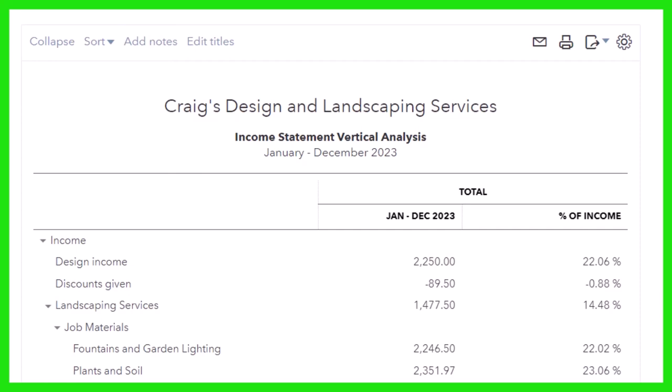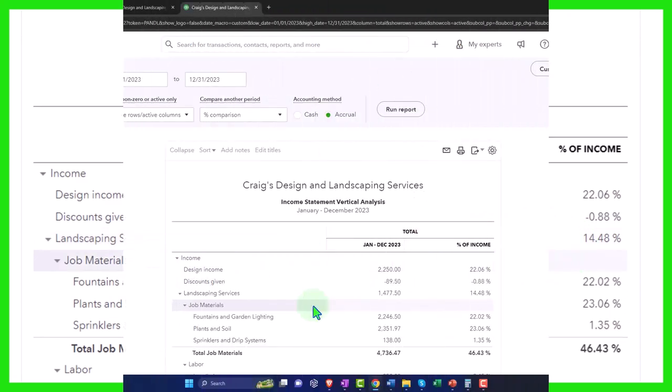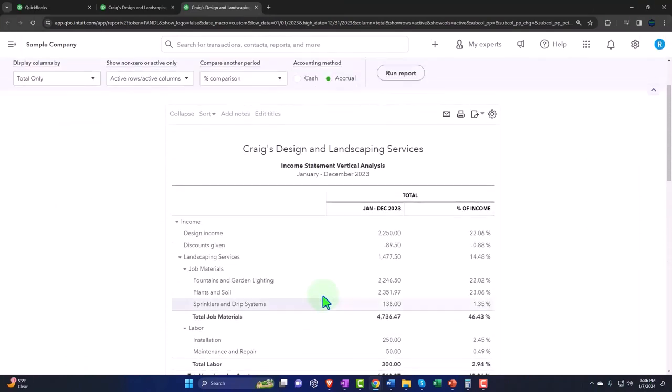And then also note that you could do this vertical analysis with comparative reports possibly as well, or report multiple periods while including the vertical analysis, right? So I might say, if I'm giving my reports to somebody, do I want to give them an income statement and this statement, which is a vertical analysis? Or maybe I give them a very simple income statement that is collapsed, that doesn't have all the subtotals, and then I give them this income statement which has the percent of income column on it.